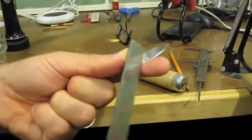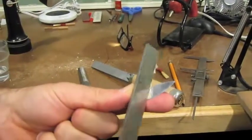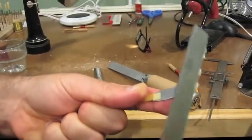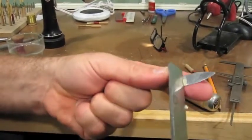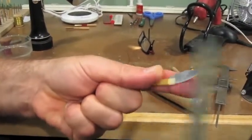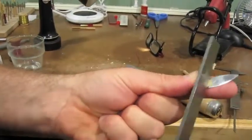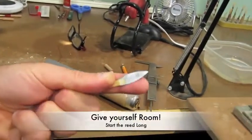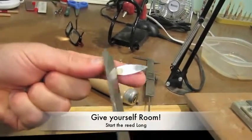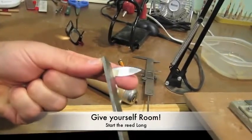Now with the plaque and the reed, I'm going to start making the hump of the reed, or the V you could call it. And I am very carefully, making sure this cane is wet, making a sort of semicircle that you have marked out with that pencil mark, so you can stay in your boundaries. It's going to be a lot longer, but you want to have room to mess up, so to speak. And believe me, we mess up a lot of reeds as we learn and do better.